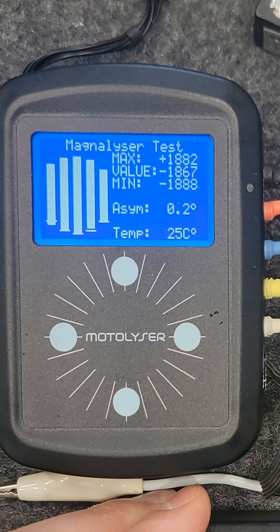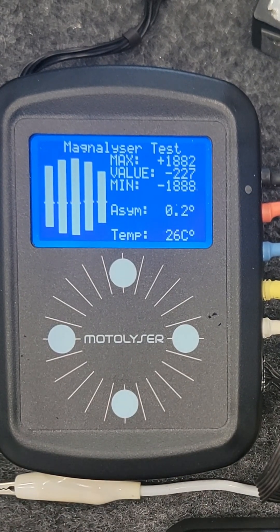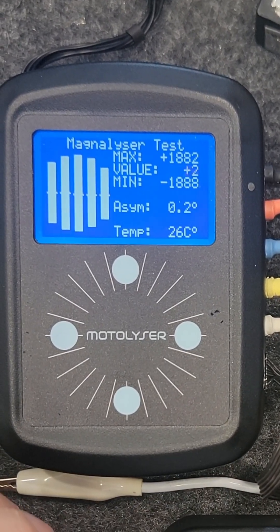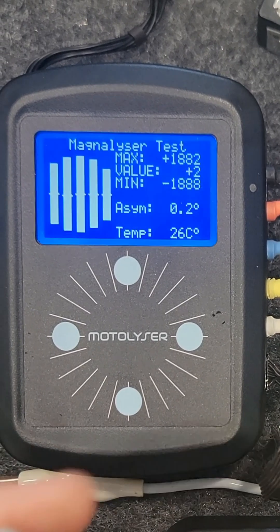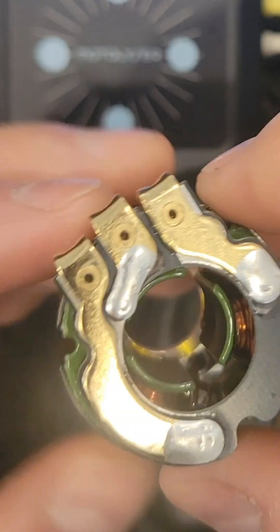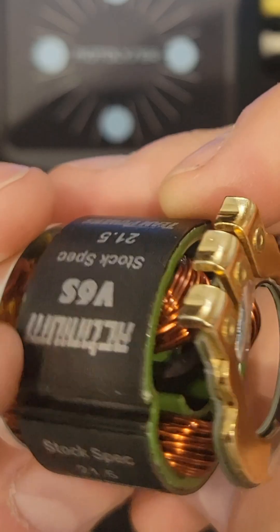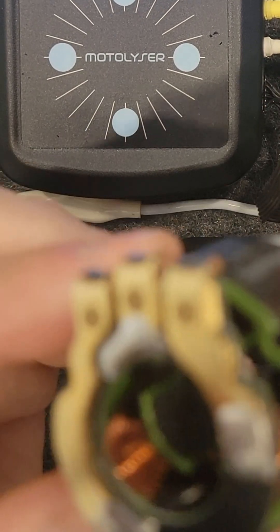The Magnetlyzer reads minimum 18.8, and asymmetry is 2 — it's actually a very good rotor. How does that compare to a Hobbywing? This is roughly 20 to 70 points weaker than a Hobbywing. But in saying that, the motor itself revs very well, and the construction of these motors is really good. As you can see, the quality of the winding looks really, really good. Whether these are to the quality of Hobbywing or not, I'm not sure.